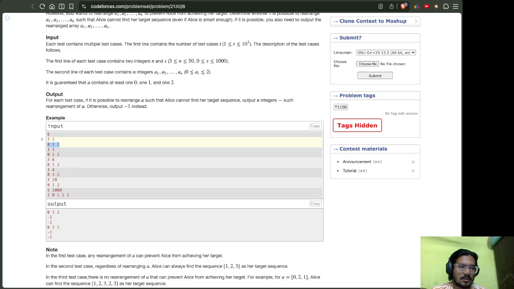This is the first, this is the second, this is the third. So Alice can find the sequence 1 2 3 2 3 as a target sequence.